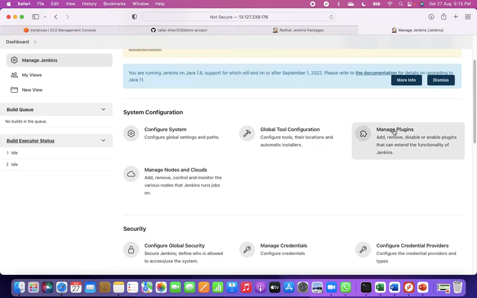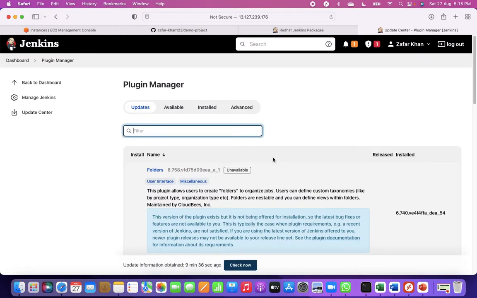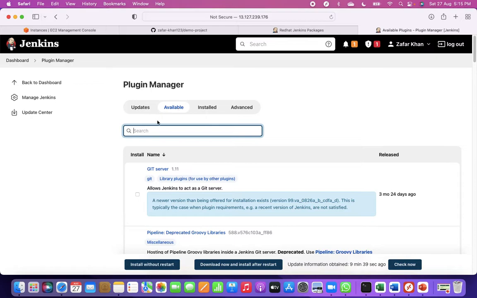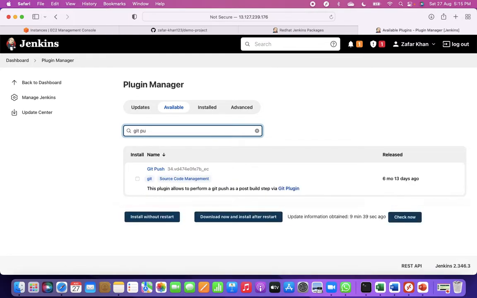So let's say Manage Plugins, I'll configure it. It's available, let's click on Available, and then search for git push. Yes, it is there. It is not installed, so now I will install it. Let's click here and install without restart.